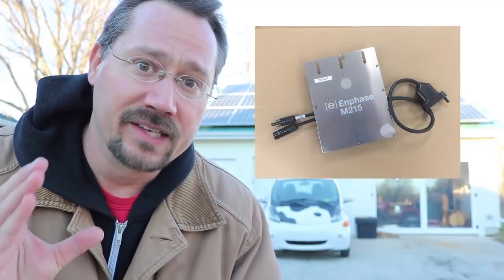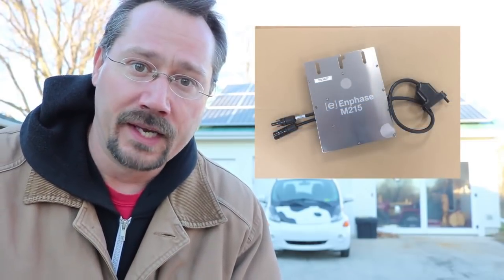That's one reason why I have micro inverters — because each solar panel is separate from the rest. The ones that are still in the Sun still make power, even when the ones that are in the shade don't. But here's something else kind of interesting I'm going to show you.